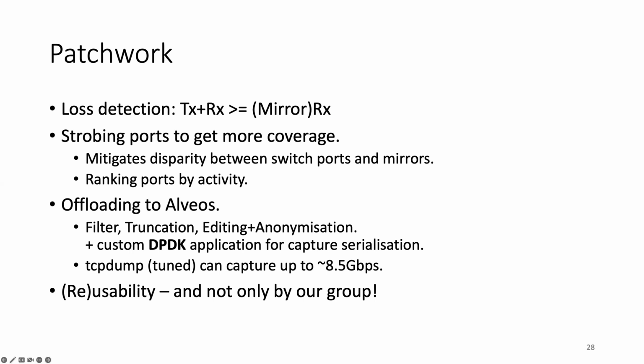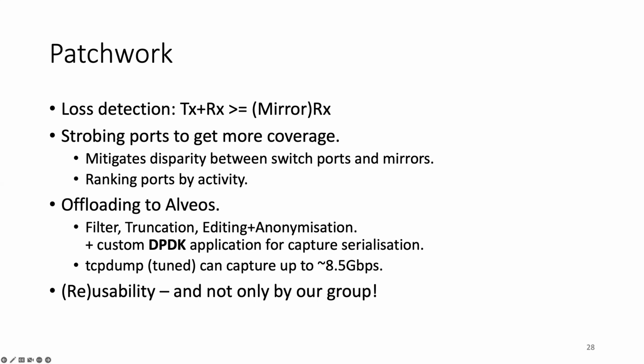Another thing is strobing ports to get more coverage. The selection of ports that we mirror is not fixed. Rather, Nishank devised an ingenious algorithm that picks ports according to their level of activity, but also is biased against starvation. So even ports that aren't as active as other ports, we're still interested in sampling them eventually, because maybe the type of traffic that they are relaying is different from the busier, chattier ports.